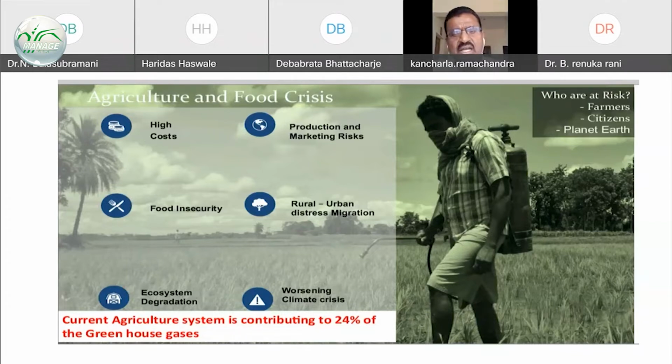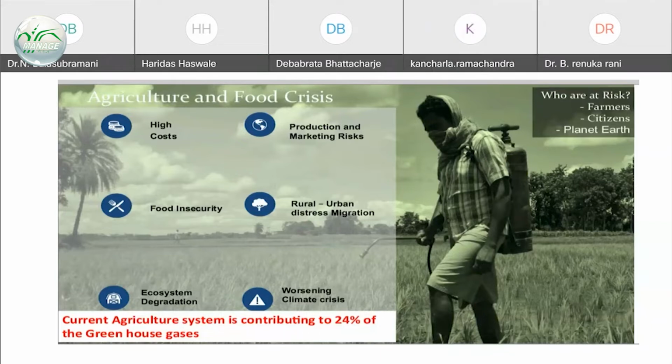These are some of the points to keep in view. Now every farmer should go towards natural farming. And we are forgetting about greenhouse gases also. By cultivating paddy especially, and other crops using chemical fertilizer, agriculture is contributing 24% of greenhouse gases, in the form of nitrous oxide, methane and other greenhouse gases. So we have to reduce the emission of these greenhouse gases so that we can reduce global warming.